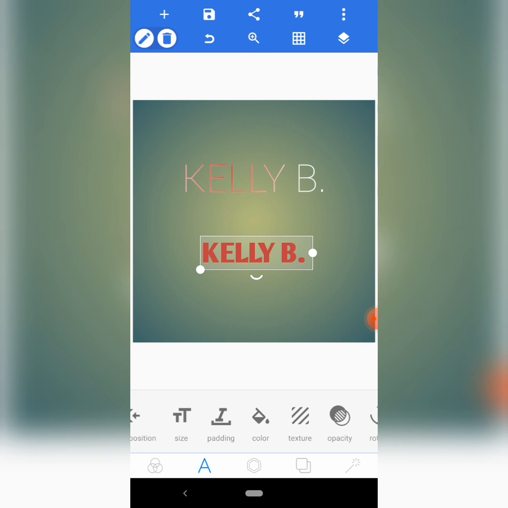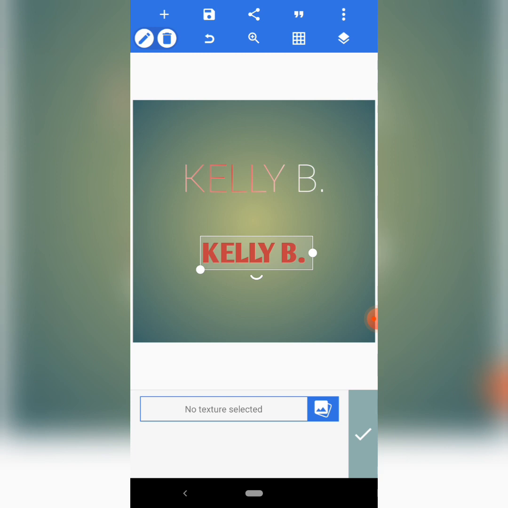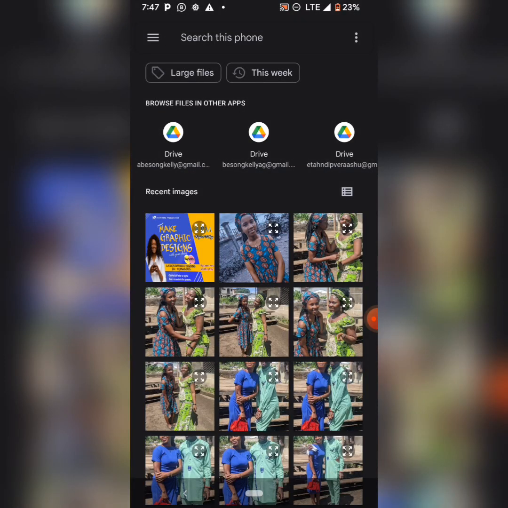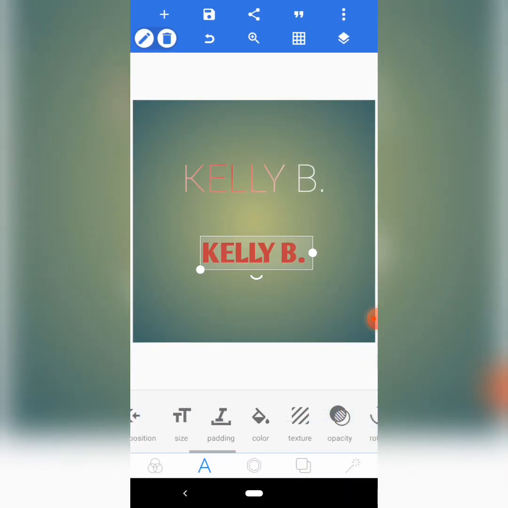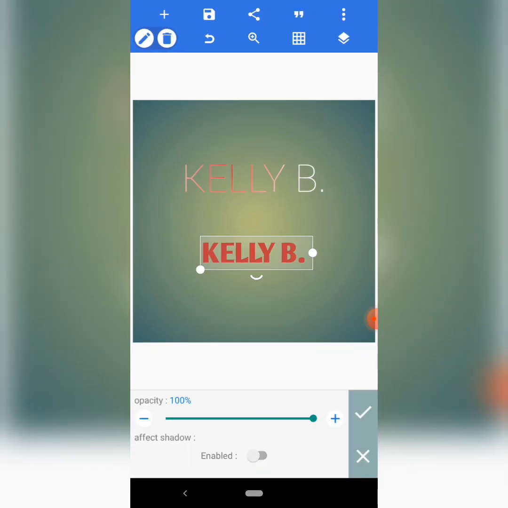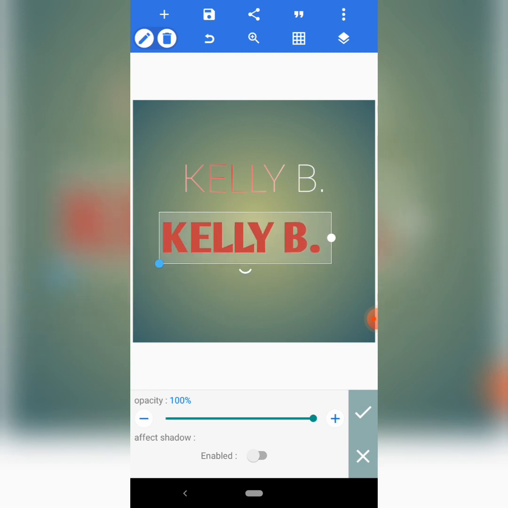You cannot download the flame from the internet. You remove the background and then you use it here. You now put the texture. After you have selected the text, you click on it and then you select from the net. Simple.